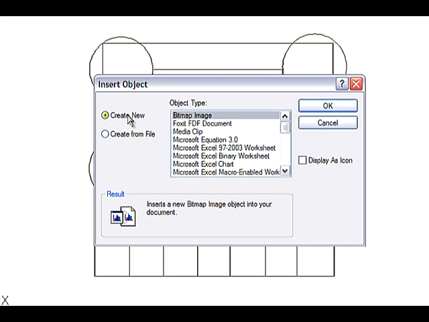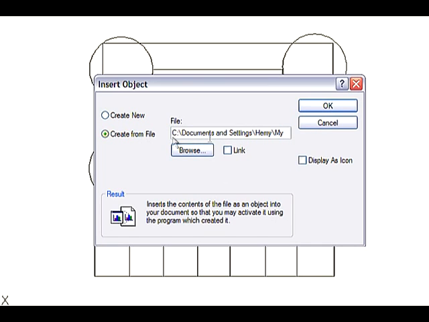Create New. This option opens the application that's highlighted in the Object Type list so that you can create a new object to insert. Create from File. This specifies a file to link. The path and name of the file to be linked is displayed, and the required file is linked by using the Browse button. Display as icon.